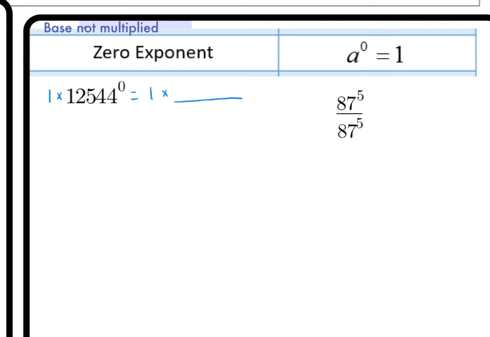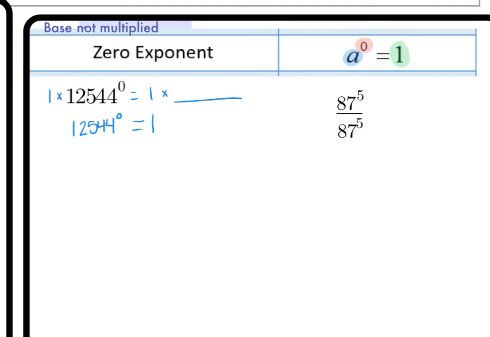Okay, so remember that the exponent is how many times, not the number itself. So if it tells me to write my base 0 times, then there's just a blank. There is no 0, it's just a blank because I'm doing that. It's not going to show up at all. So I am just left with 1. So anything to the 0 power turns to 1. Okay? Anything to 0 power, it just becomes 1. The exponent does not change, the base does not change, the entire thing changes to 1.